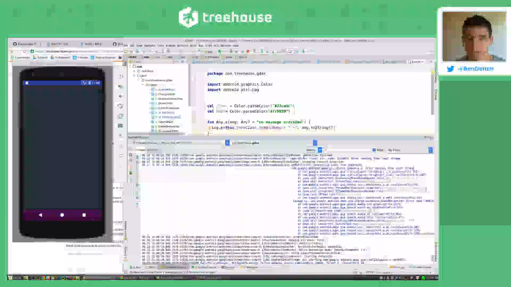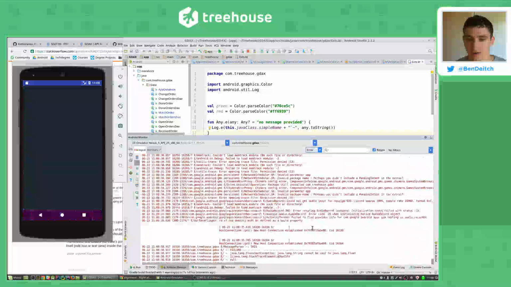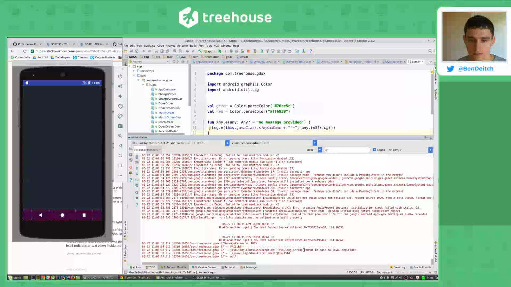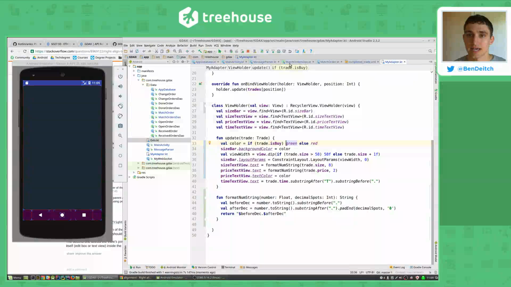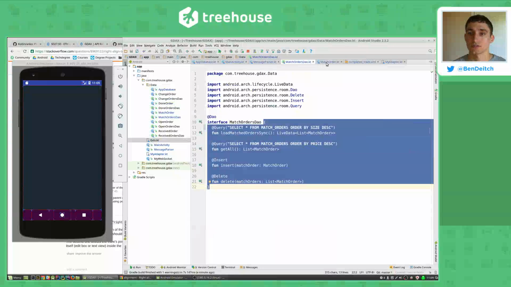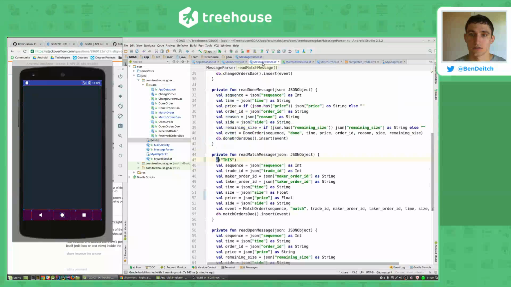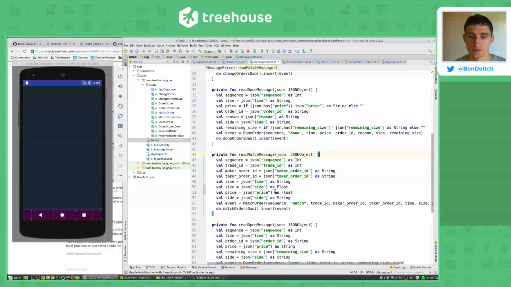Okay, so error. Null. Yay, there we go. String cannot be cast to float. Right, so presumably we are getting the data as a string. So what we really want to do is, what is the method?